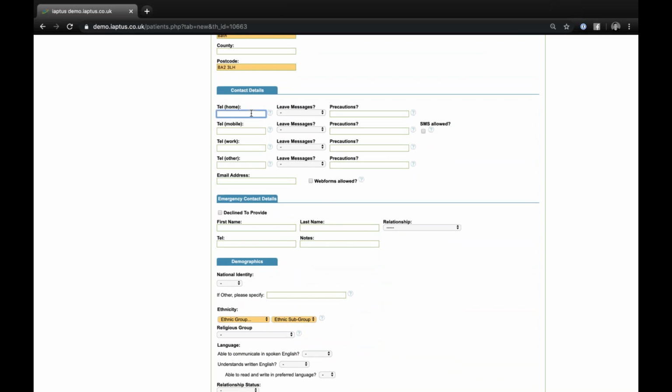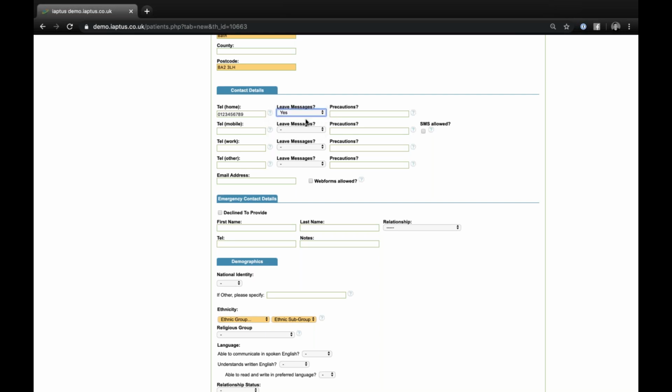Any contact details, so telephone number for home, pop in just a random number there. Leave messages, yes and no. So for leave messages, if you press blank or no, it will default to no, just to be on the safe side.